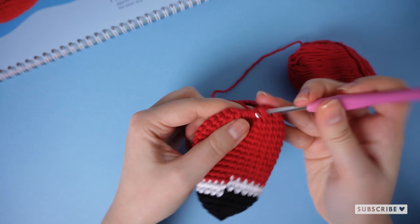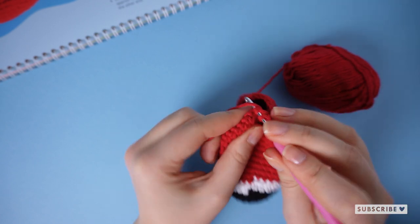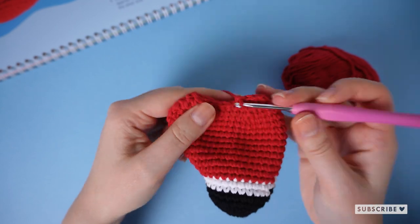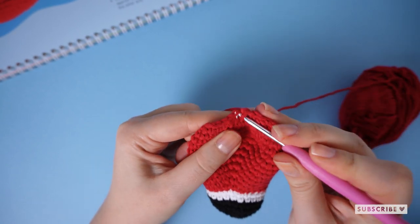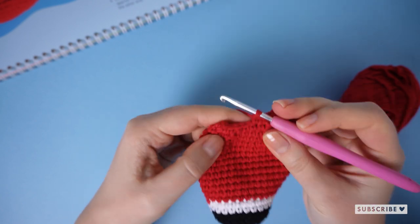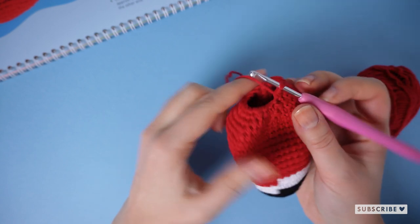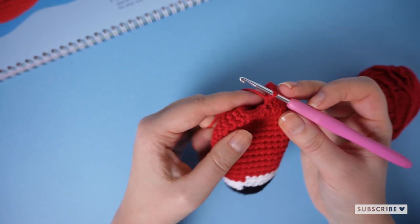So 1, 2, and a decrease. And repeat that 5 more times. Okay, on round 23, we are crocheting 1 single crochet and 1 decrease, and repeat that 6 times. And by the end of the round, we should have 12 stitches left.